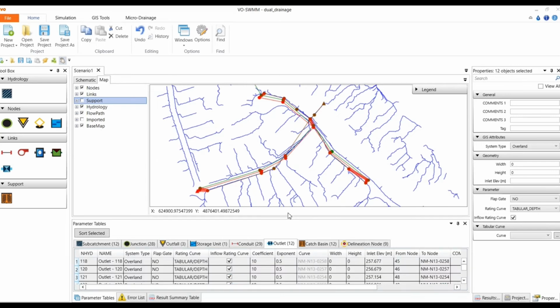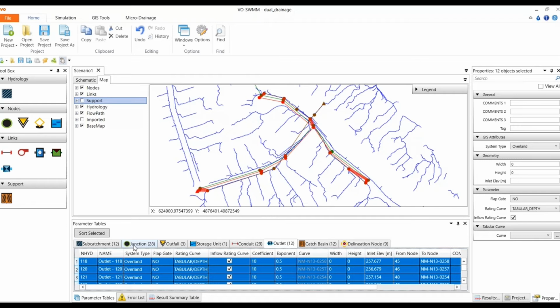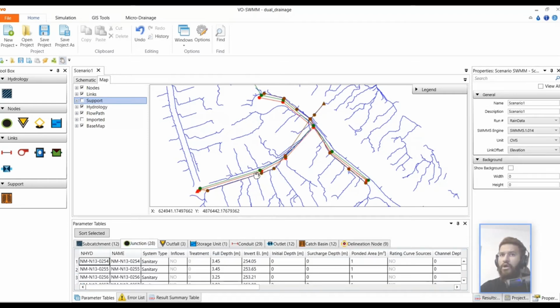And then I need to select the manhole inflow sources as well. In order to do that, I need to go through the junctions. You can select them on the real map, all of these red dots we talked about. These are the sanitary manholes. An easier way to do so is to go through the parameter table under the junctions.